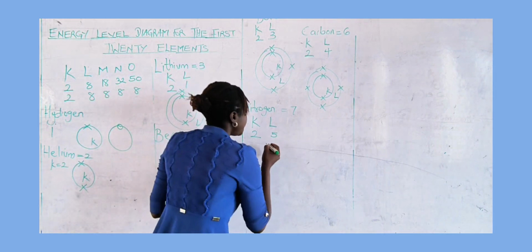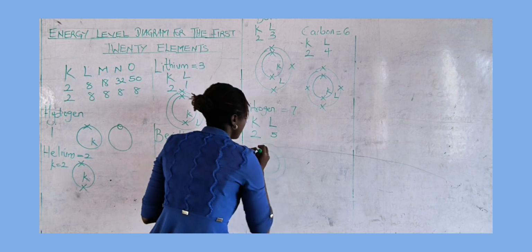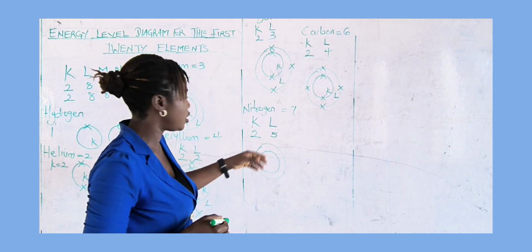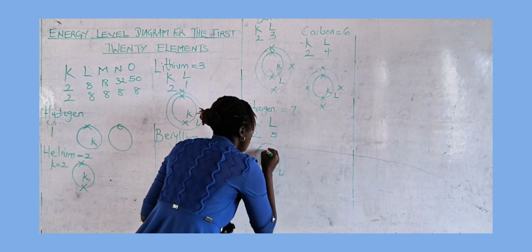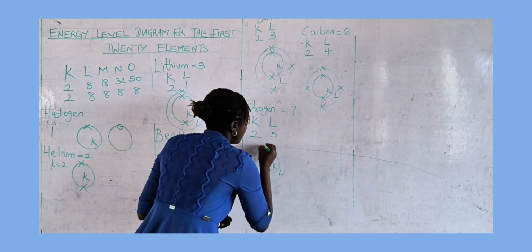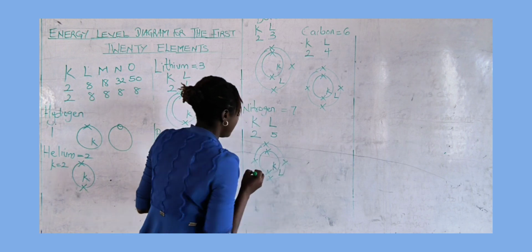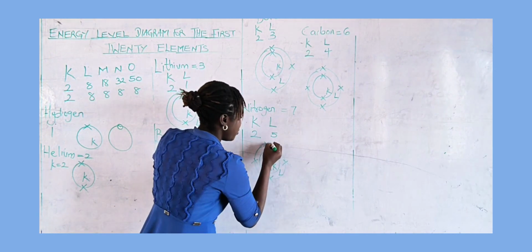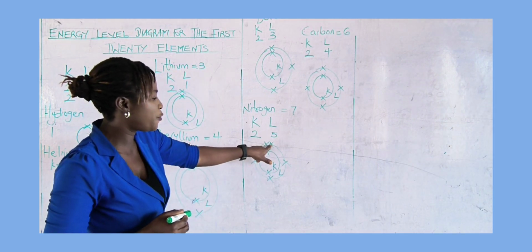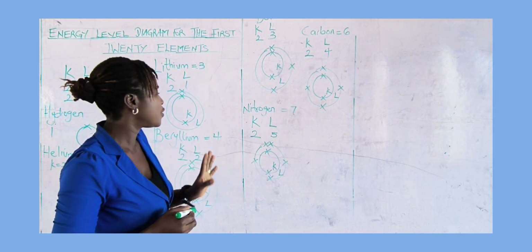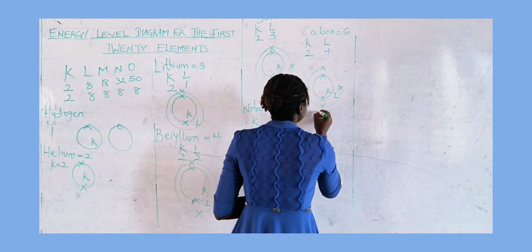So let's proceed. Let's draw this circle. This is 1 circle, this is the second circle. You can see nitrogen. So let's write it out. We have our K and we have our L. That is 1, 2, 3, 4, 5, 6. How many remain? The last one that will come up is the 7th. You can see, very simple. So you put the 5th one where you start your counting from. So this is for nitrogen. The next one is oxygen.